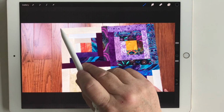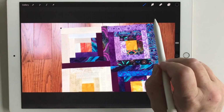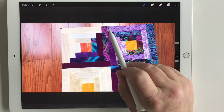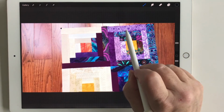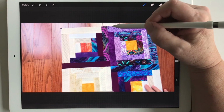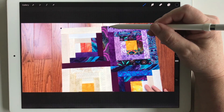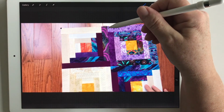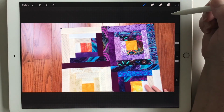And so the last thing that you did was you measured from here to here at whichever side is the top side of your segment, and then you want to come into the center and you want to find the exact center. And it may be, if you've been doing paper piecing, that your exact center is right here, but it could be that it's a little off, maybe on one side or the other. So you want to find where your exact center is, and you want to fold that piece together, and you want to put a crease right at your exact center, wherever that is. And then you want to come along and do the same with your borders.